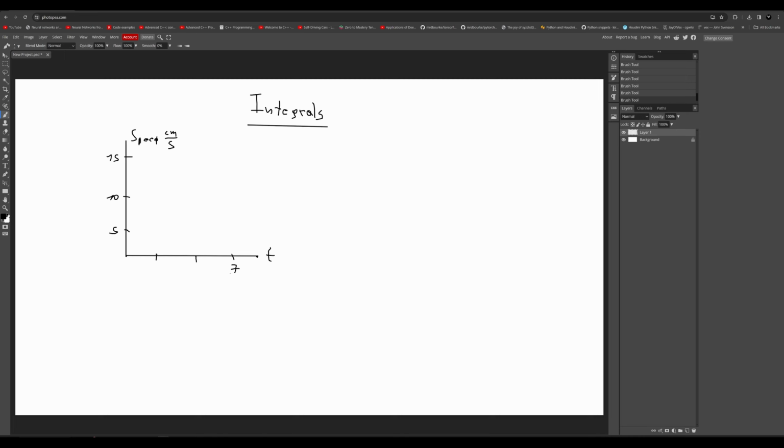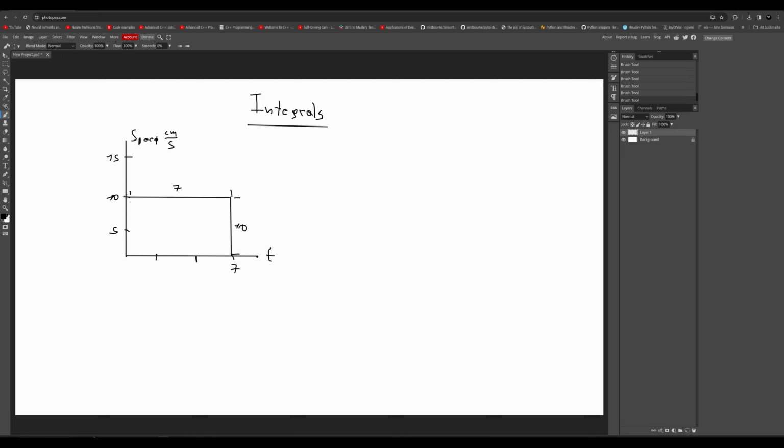If we assume the particle is moving at a constant velocity, it will be the following. If y in here is the speed in centimeters per second, it's always going to move at the same rate. So if we graph something like this, and say in 7 units of time, in 7 seconds, maybe it's moving at the speed of 10 centimeters per second. So this will be constant all the time and will flatline like this. And if we project that, we have this graph. The distance from here to here, we know is in time, so that will be 7 seconds. And from here to here, we know that's in centimeters per second, so it will be 10. As you can see, this is assuming the velocity is constant.